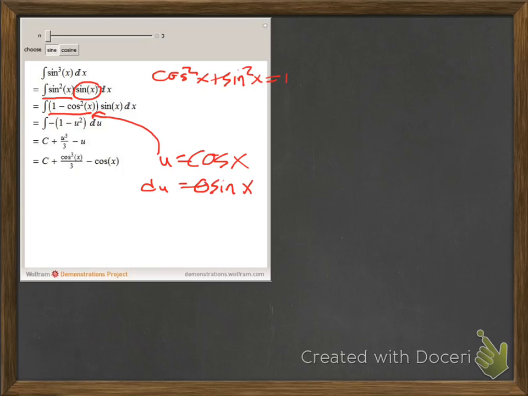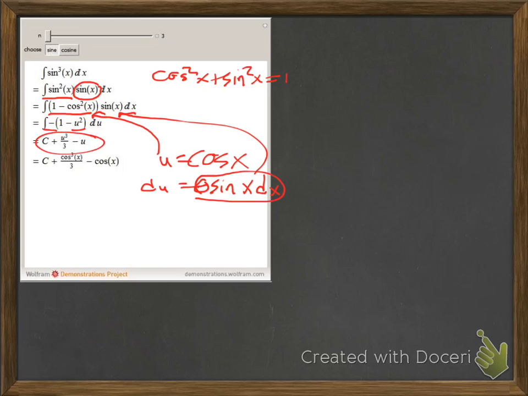So negative sine x dx, by the way. This now can replace that one extra trig function we pulled out in the beginning, that sine of x dx. And don't forget a negative sign that we pick up there as well. But that ends up being just 1 minus u squared. The sine of x dx is replaced with a negative du. And then it's a nice easy integral, just a polynomial.